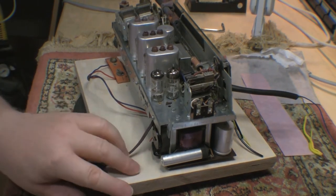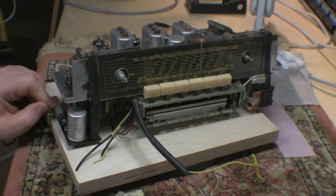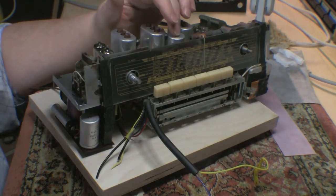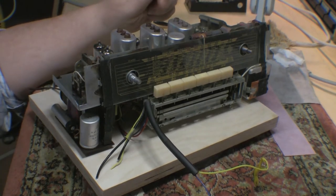I think that's it for now. As I get stuck into this power supply, these electrolytics are all rated at around 125 to 175 volts. So they're not the usual high voltage ones as you'd expect with a battery set.